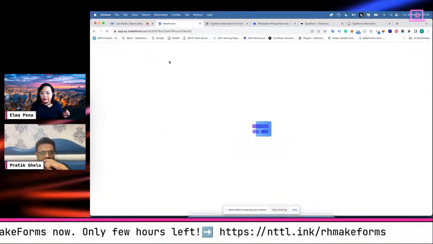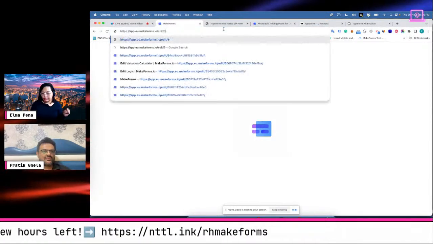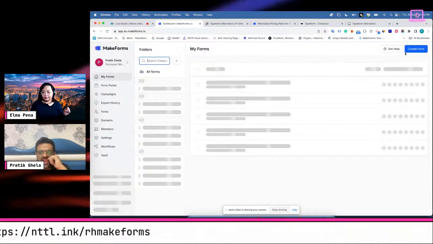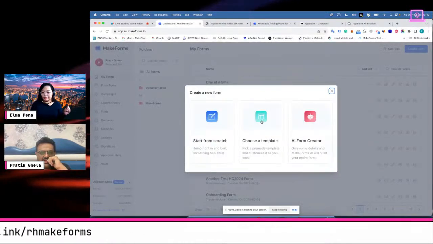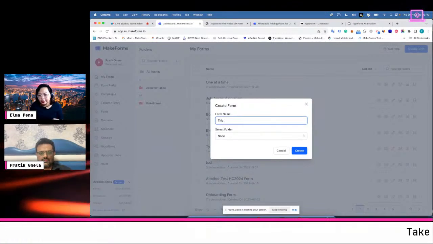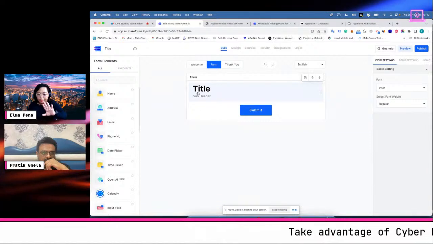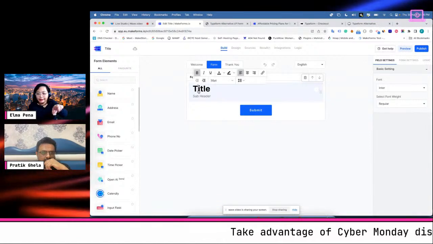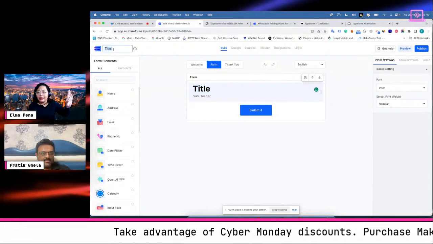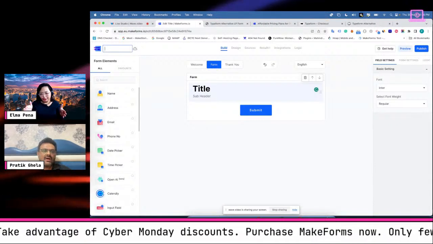Okay, when you say title, let's try to create a new form. Or the form name, actually, that's what I mean. So inside here you have the title on the top left of your screen. Now I can only see a very short part of it.